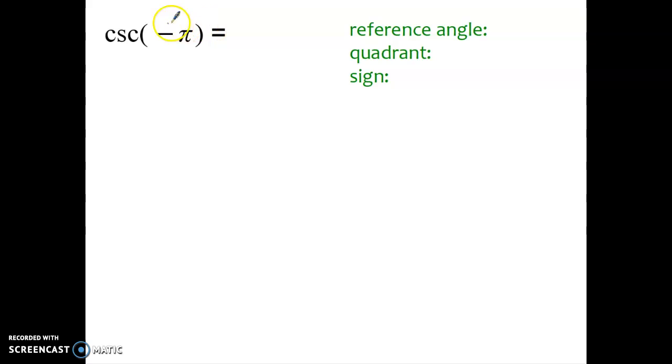All right, how about cosecant of negative pi? The denominator here is 1. I went 1 whole pi, which puts me at 180 degrees, which is on the line. So I don't really have a reference angle or a quadrant or a sign. In this case, I'm going to look at that particular point and remember the coordinates of that point. The x value is negative 1 because I went 1 unit to the left, because in the unit circle my radius is 1. And I went no units up or down. So negative 1, 0 are the coordinates of that point.